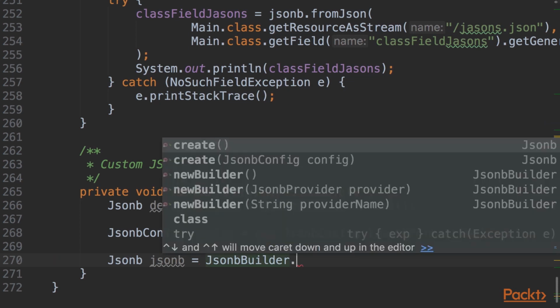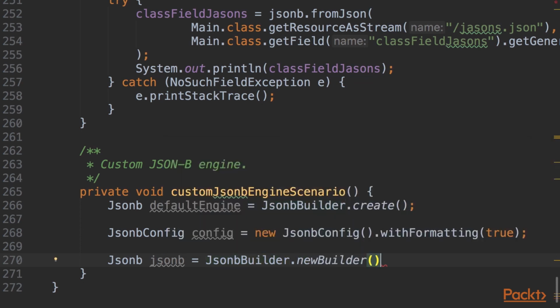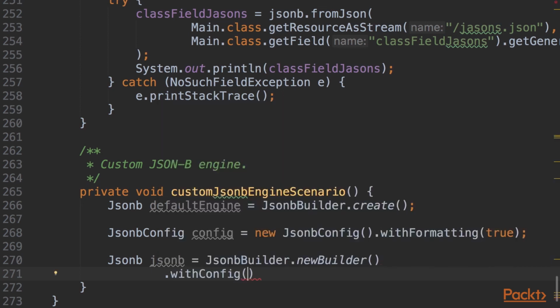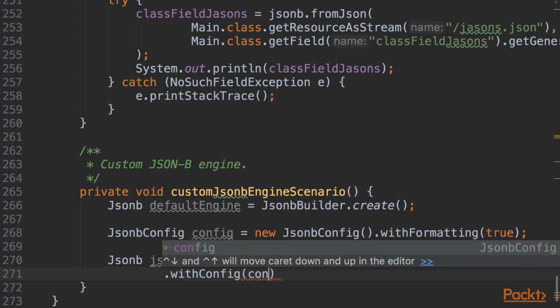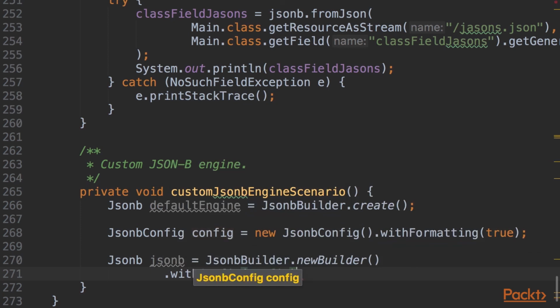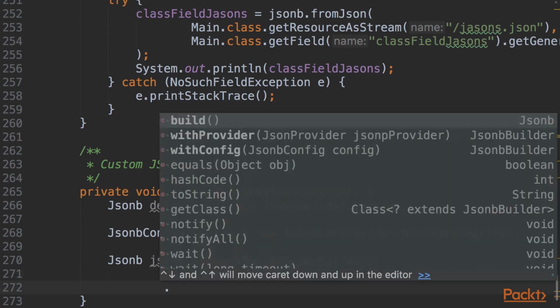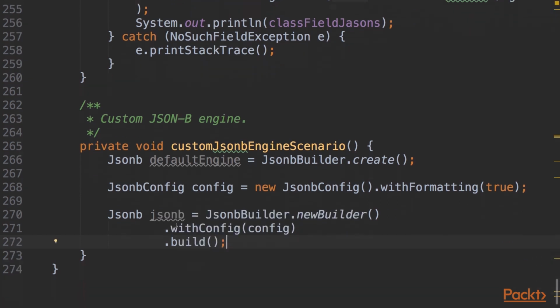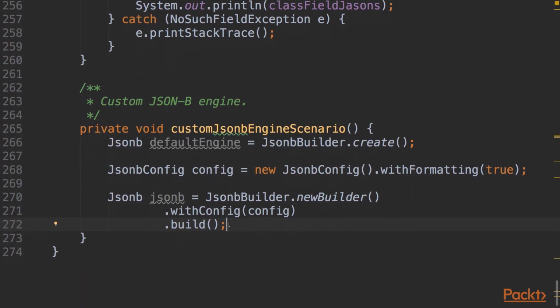Now let's find some object to serialize. Let's use this object. I'll just copy and paste it here. So it's JSON, very nice. And now we are going to serialize it using our default engine to JSON. And underneath, I'm going to use our customized engine with pretty formatting. Let's run the code and see the difference.